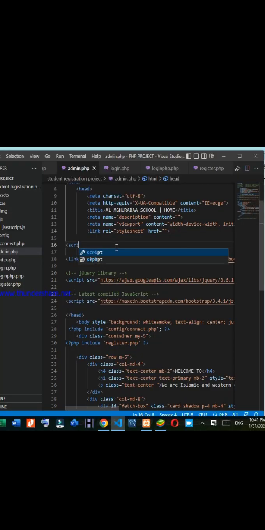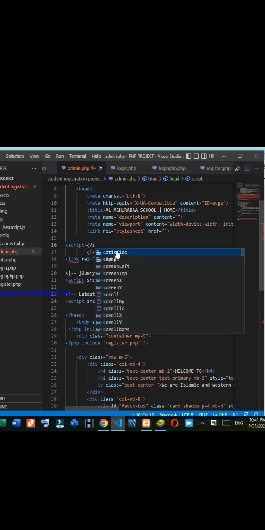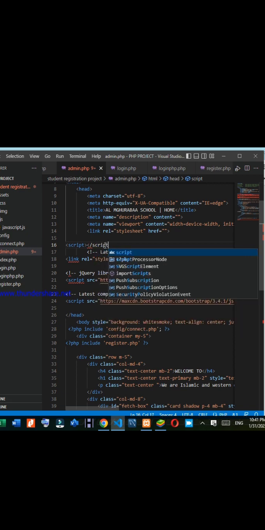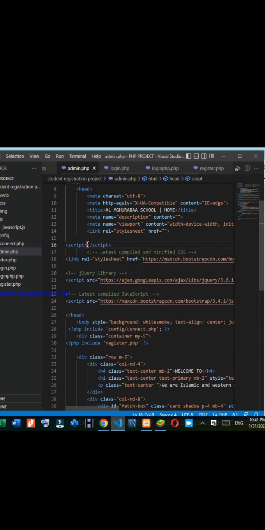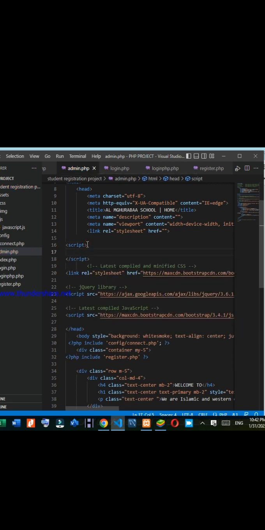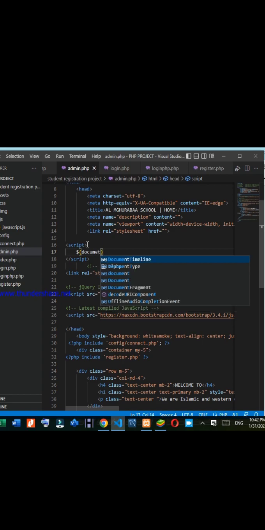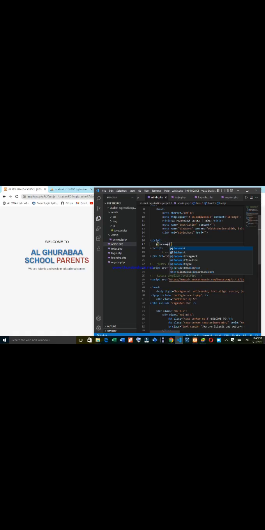So inside the head block, I can write my script tag, opening and closing. Then here with jQuery syntax, I can just say document dot ready function.